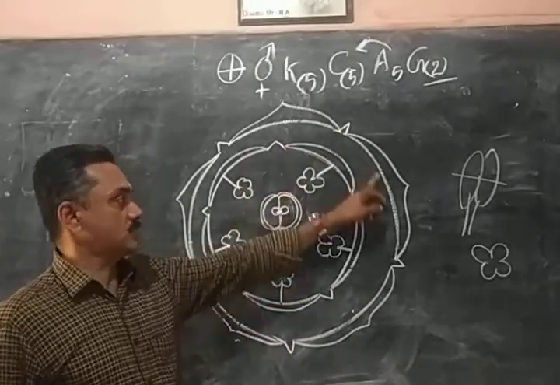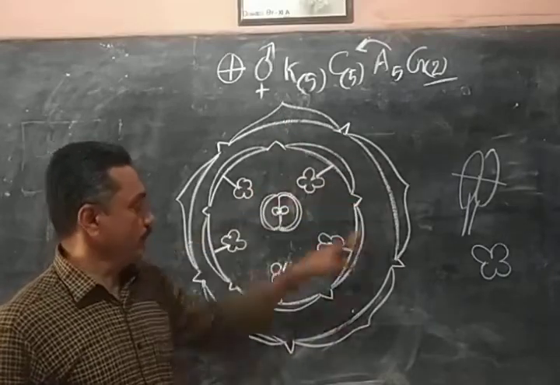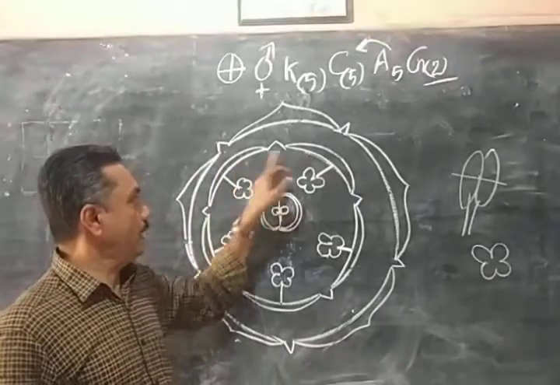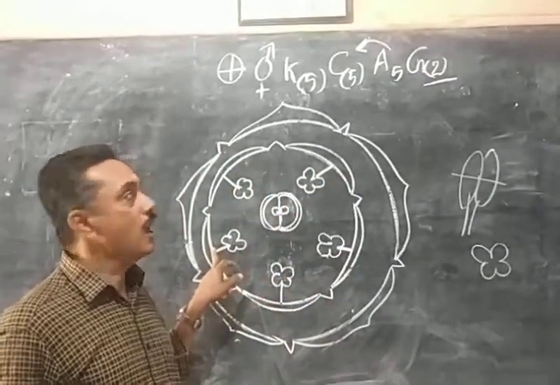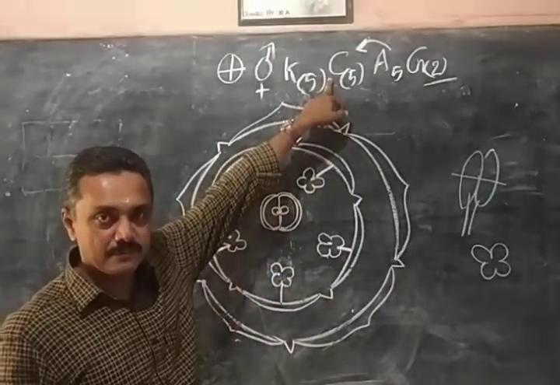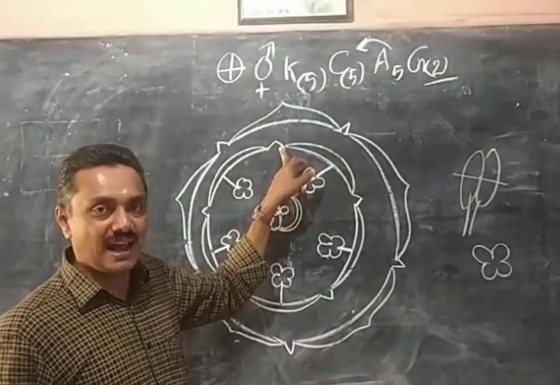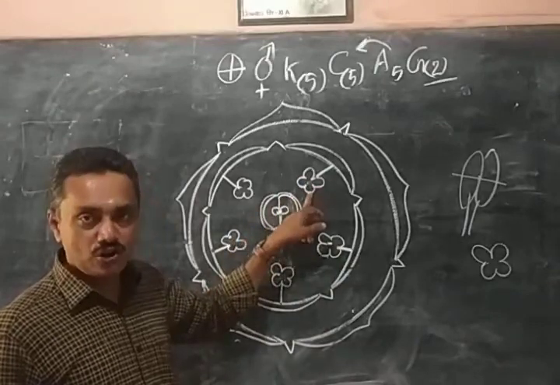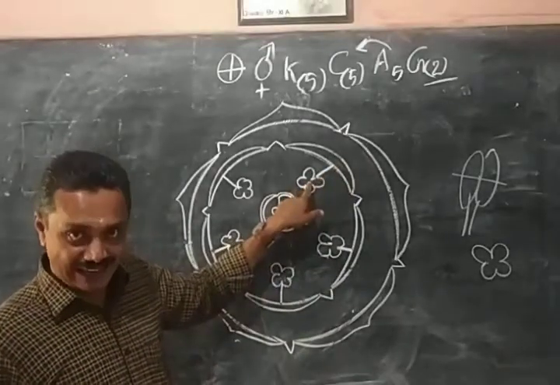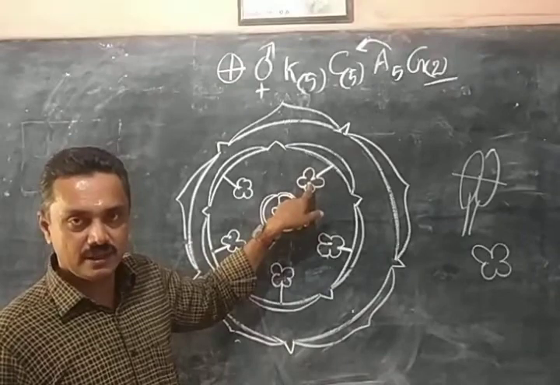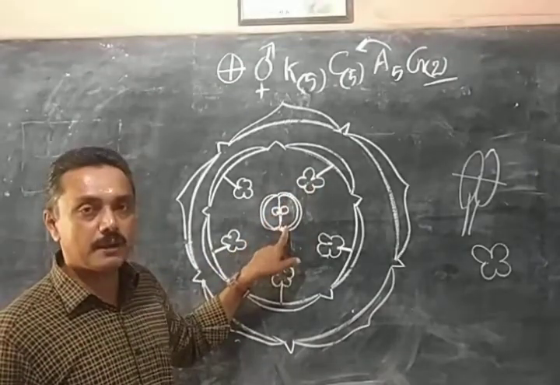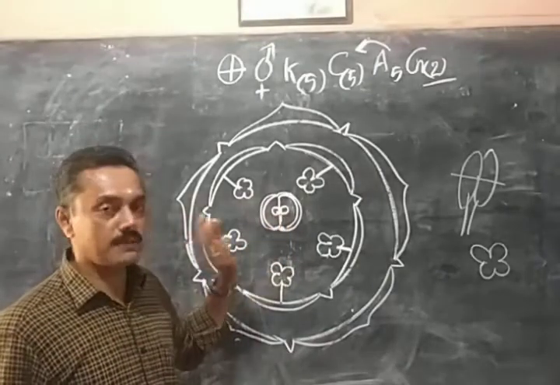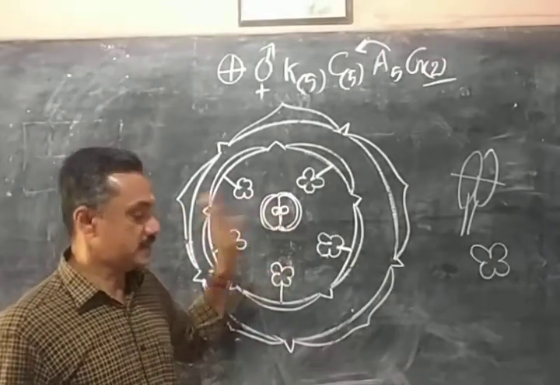Here, the outermost part is called the calyx, made up of 1, 2, 3, 4, 5 sepals. They are joined together, gamosepalous condition. 1, 2, 3, 4, 5 corolla, represented by letter C, joined, gamopetalous condition. Androecium, 1, 2, 3, 4, 5 stamens. They are not joined to each other but joined to the petals, epipetalous. Then gynoecium, innermost part, 2 carpels, 2 chambers, syncarpous condition, joined together, axile placentation.